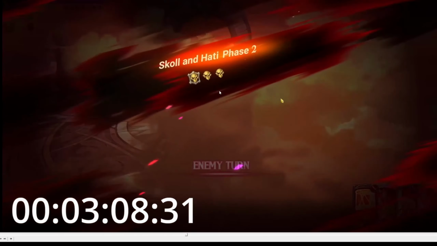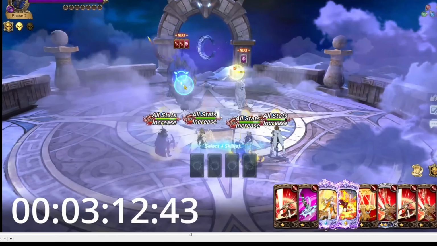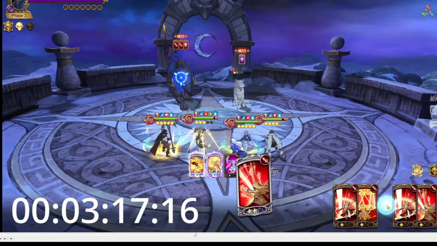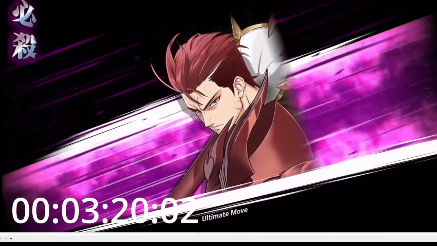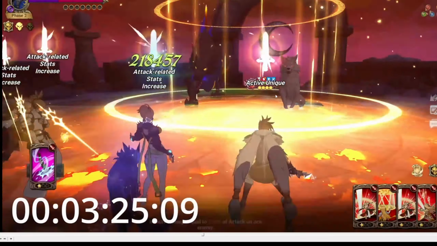So as we get into the second phase, you want to make sure that you target the left hand side wolf, otherwise some of the single target attacks might end up going on the little wolf, and you don't want that. You also want to make sure that you target the wolf you want to attack. So here we go, we're just ulting, then we're attacking with Freyja. As you can see, the little wolf there takes a lot more damage.